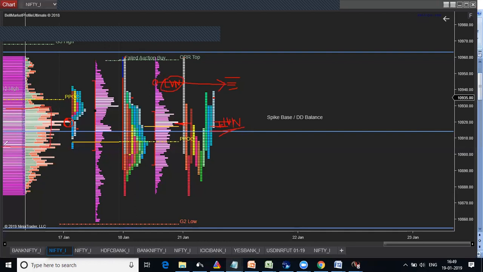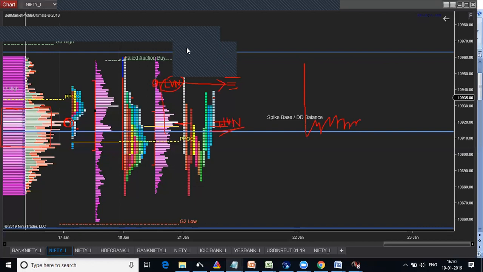Good liquidity zones often result in good business. More people transact there, and more contracts get traded over here. But this is a low volume node, a low liquidity zone. So the market moved from a low liquidity zone to a high liquidity zone. That's what I said: the market always moves from low liquid zone to high liquid zone. It finds liquidity, and a lot of transactions happen because more people are willing to come and trade at those locations. That is the interest zone for the day. The market achieves equilibrium and forms a point of control.